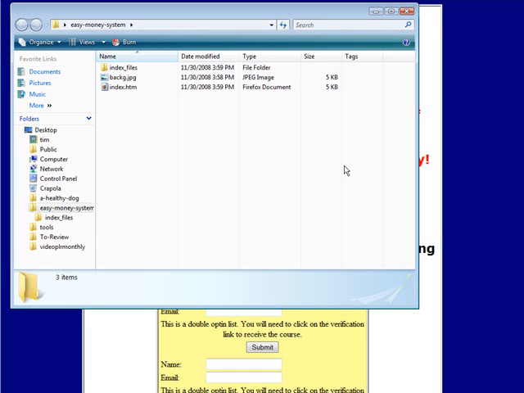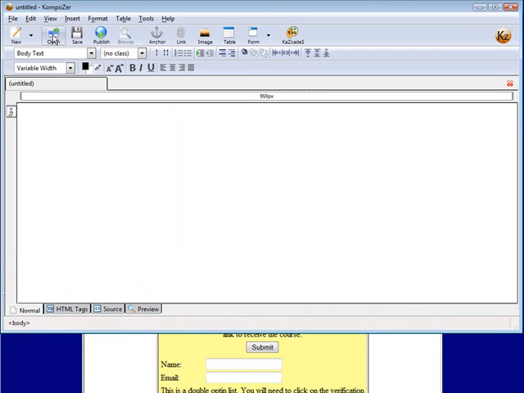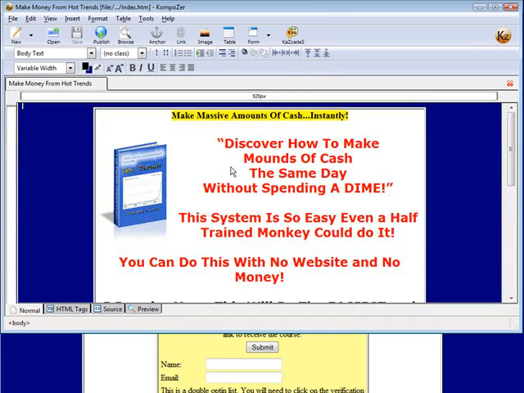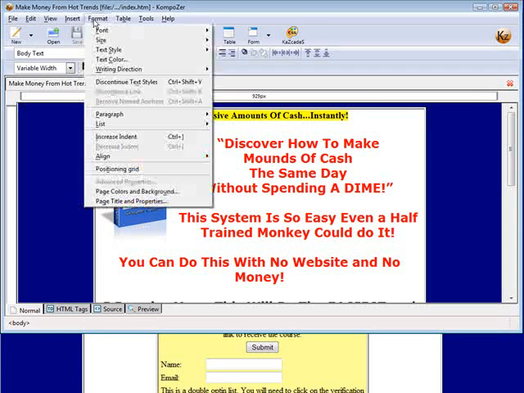Okay, so here is the source of my website, and this index page is the one we're modifying. So what I'm going to do is I'm going to open this with another free program called Composer, and you can also download that for free, and I got both of the links to Composer and Paint.net in the resources document. So let's open up Composer. Now we open our website by clicking the Open button and navigating to it. Now what we do, we just go to Format, Page Colors and Background.